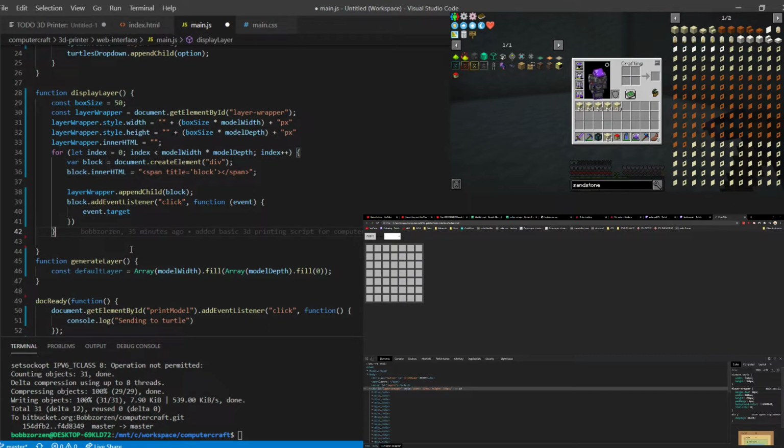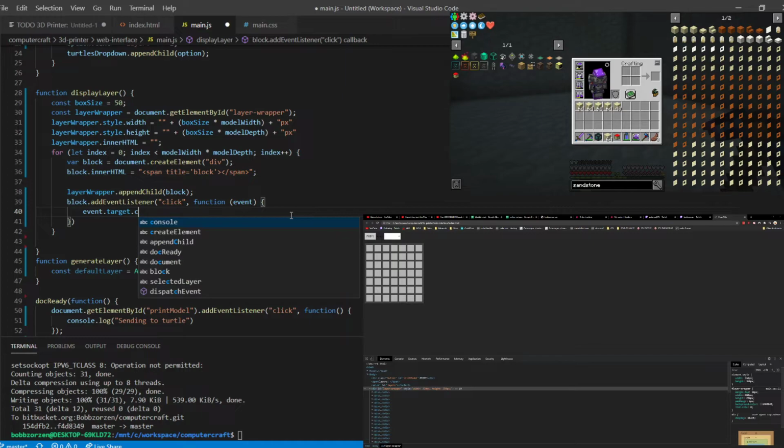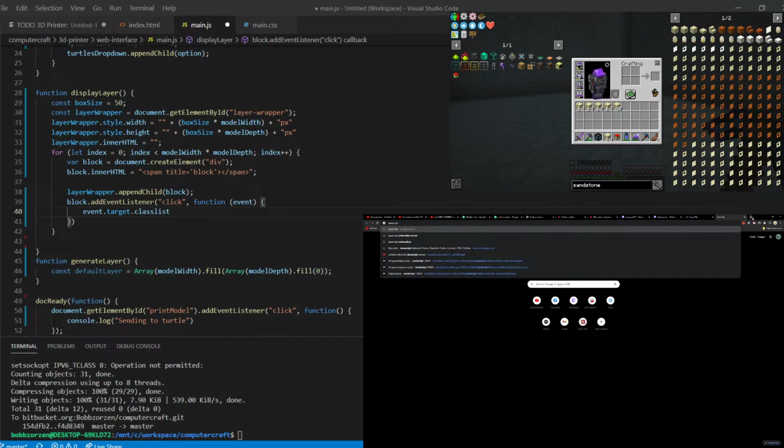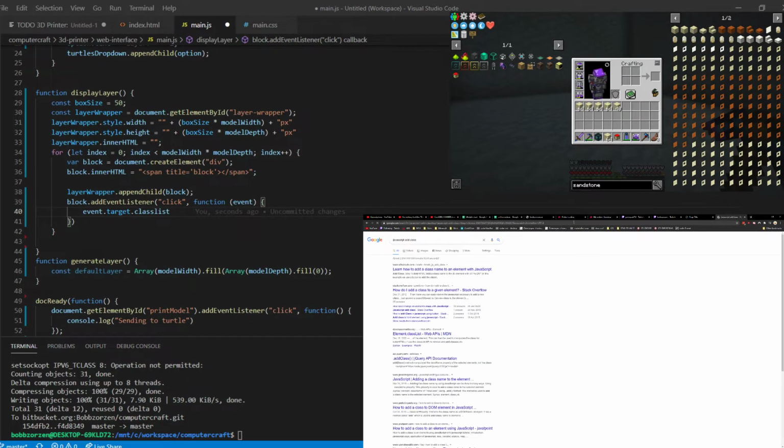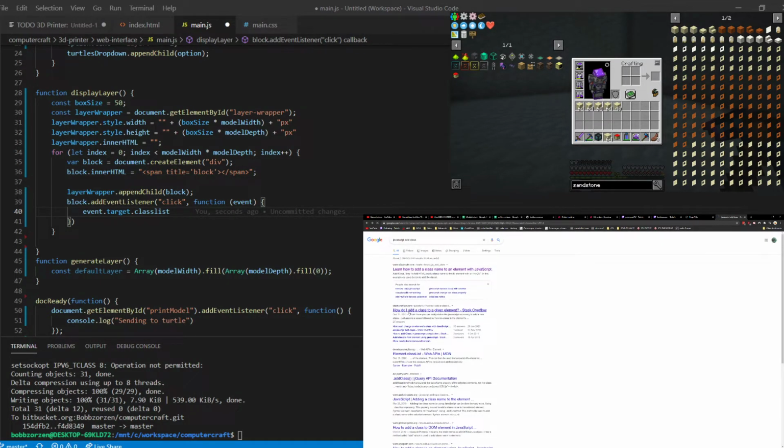So what is it I actually want to do here? We can just do this. Event target dot class list. Is that how you do it? JavaScript add class. And we need to go to Stack Overflow.